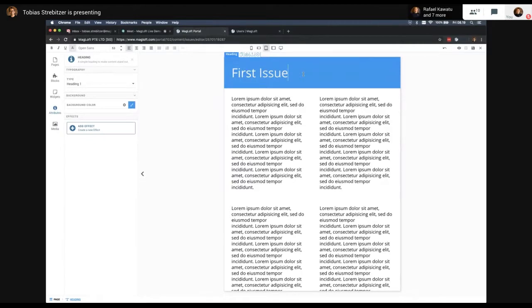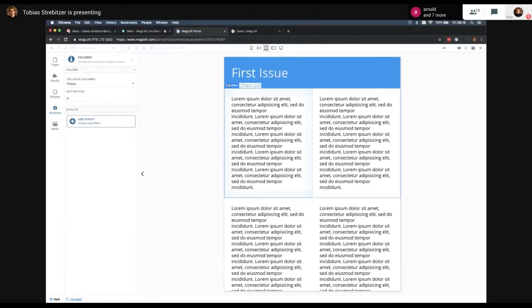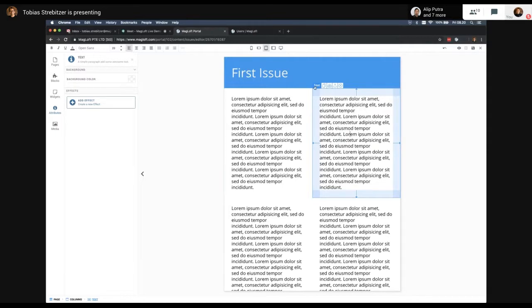So I'll go back and select the heading widget for now. You can see if I hover over these 2 paragraphs, it shows me a slight blue outline of what widget I'm on now. If I click this once, you can see that indeed we still have a columns widget. It's just a different way of creating it. So the first click will select the columns widget, and now I can click again to select the text widget.